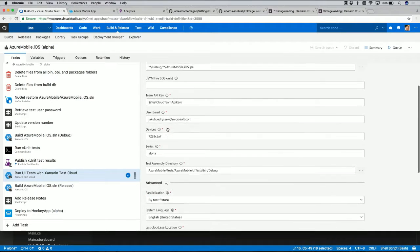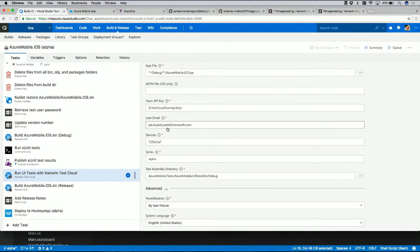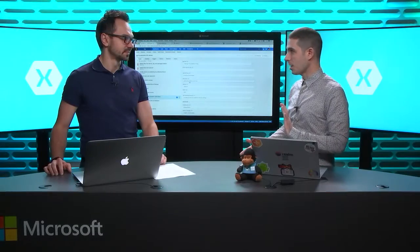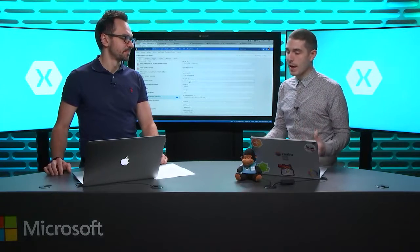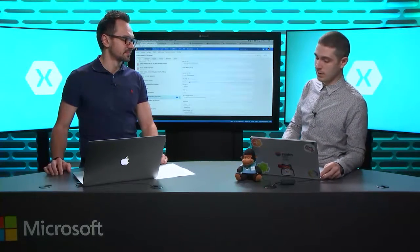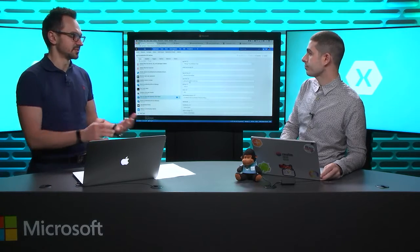And of course, the main idea of Test Cloud is you want to test on 40 devices, right? You should do it, but not on every commit basis. Yeah, what I do is I have a nightly build set up. So when I go to sleep, it's like, hey, run it on 20 devices, but really I want this to come back immediately on one device. Like, did I break anything? That makes sense, exactly, because it takes more time.